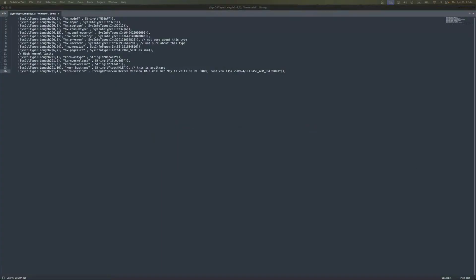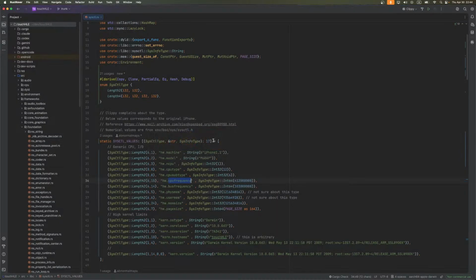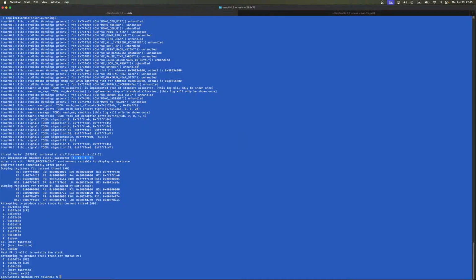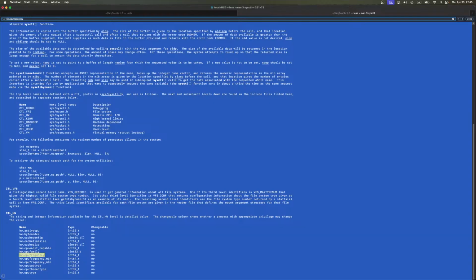CPU frequency. And we have something here.